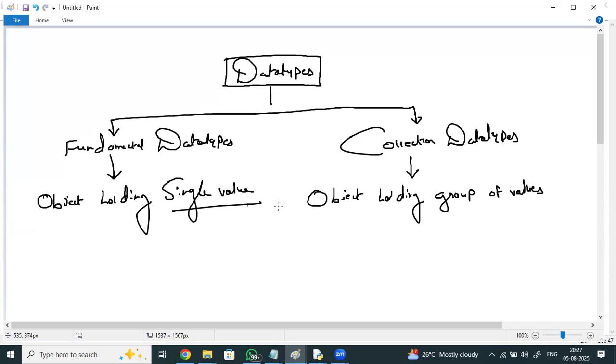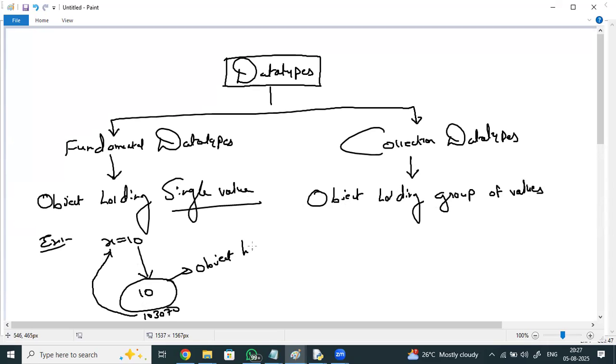Holding a single value is fundamental, holding a group of values is a collection type. Example of a fundamental type, generally if we say x equal to 10, what happens? Internally one object is created with some value 10 and some address. The address is written to x. Here, it is an object holding a single value. Always fundamental data types will hold a single value.